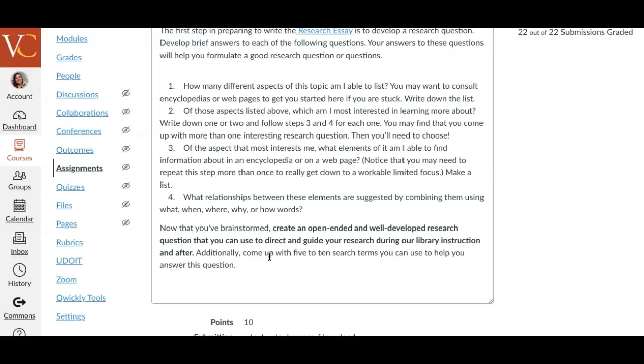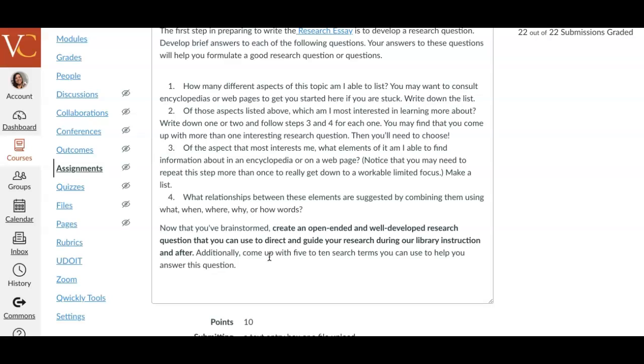So if I'm thinking about solar energy, perhaps my research question might be something like, how can we effectively move from more damaging types of energy to solar energy? And then my 5 to 10 search terms might have things to do with impacts of solar energy, cost of solar energy, environmental impacts of other types of energy, whatever the case may be.